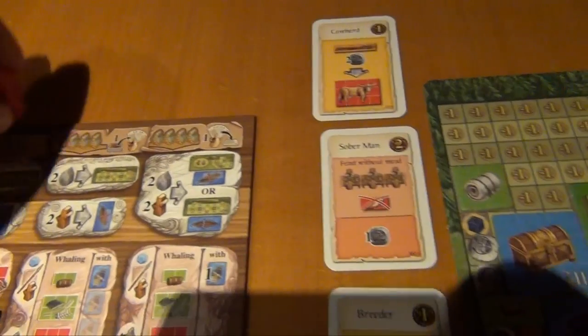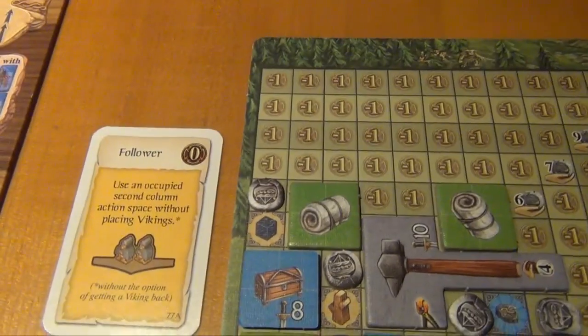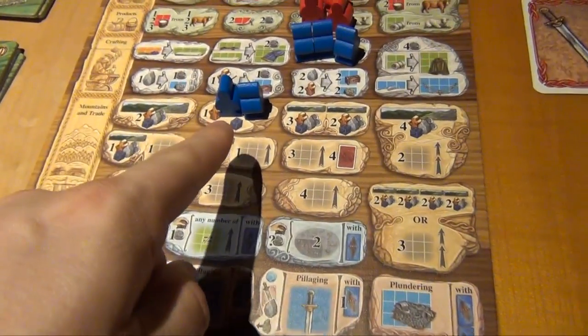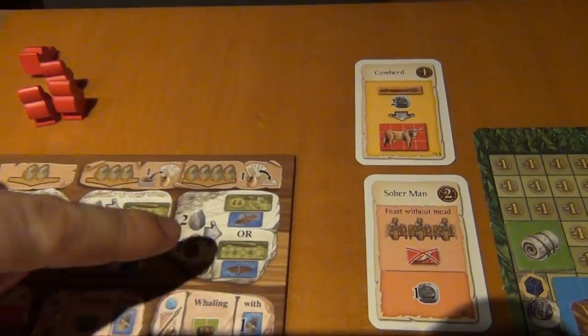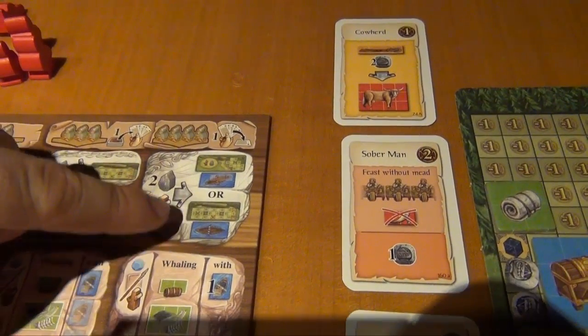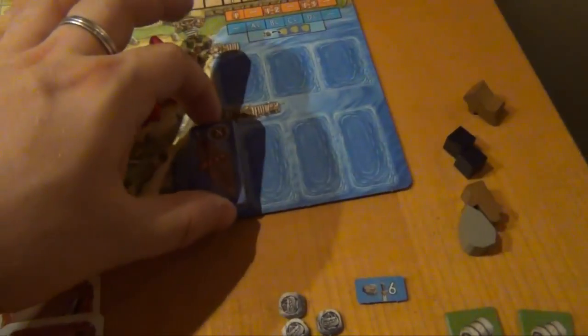The red player wants to go on this space up here, but first he can play a card. The follower. He's allowed to use an occupied second column action without placing Vikings. He decides to take this one, so he receives 3 wood and 1 ore. And now for 2 wood and 2 stone, he can actually pay the cost of the space that he wants to move into. And here he can either build a longship and a stone hut, or a longhouse and a knar, but he wants to do the first thing. So he gets a longship, a longboat, and also a stone house.